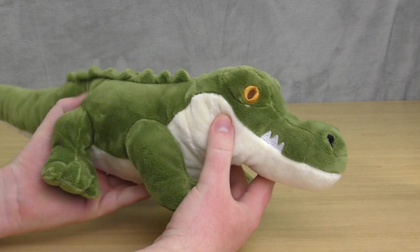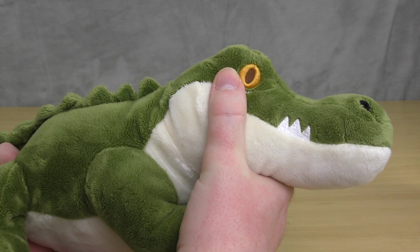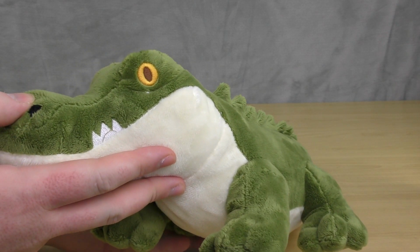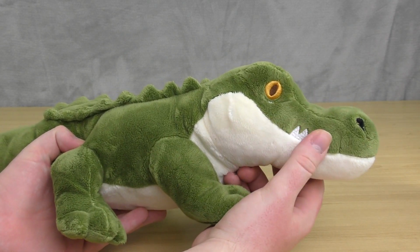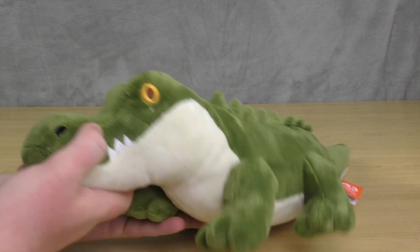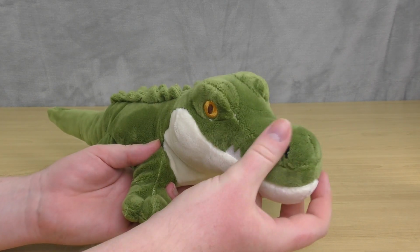First off, you've got some really nice details in the face here. So you've got this really nice crocodile looking eye. So it's like gold on the outside and brown on the inside. And it's sewn into his face there. Really nice. It gives a really nice character to this crocodile. Same with these teeth sticking out his jaw. Again, they are sewn to the muzzle there. And he's also got some nice little black nostrils on the end of his snout there as well.